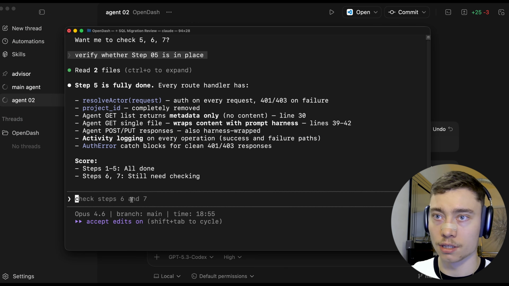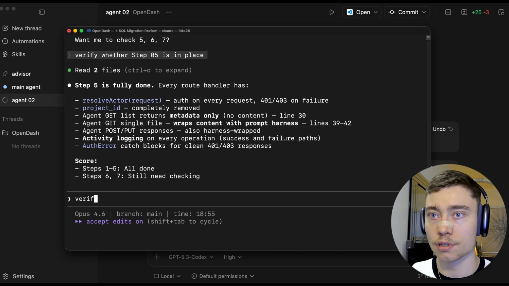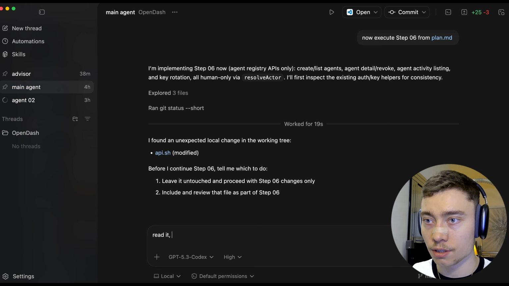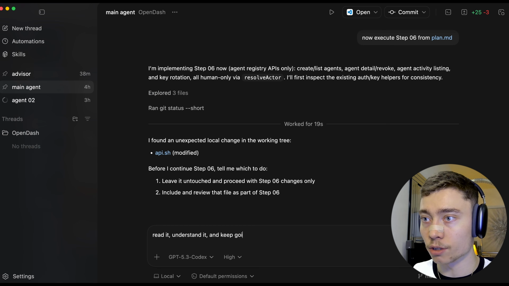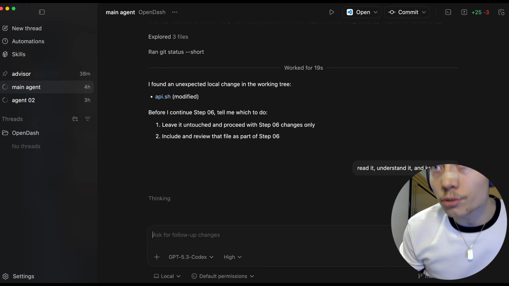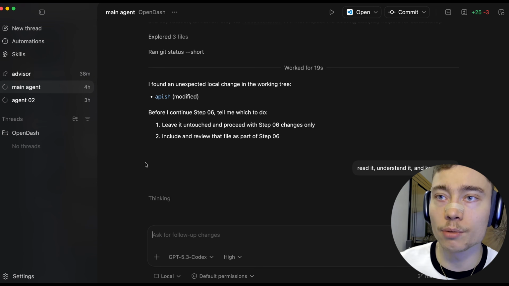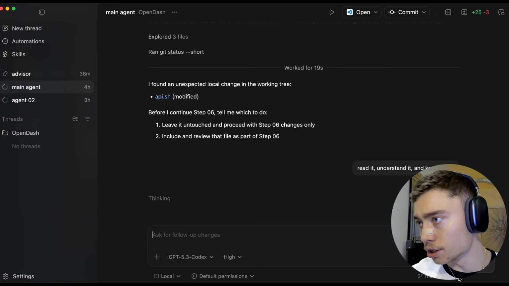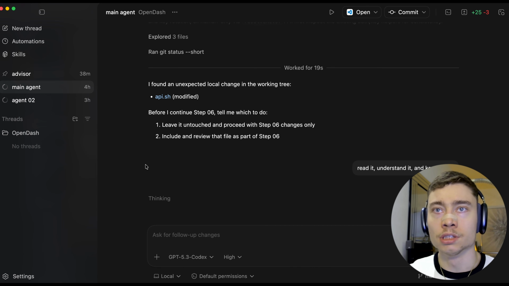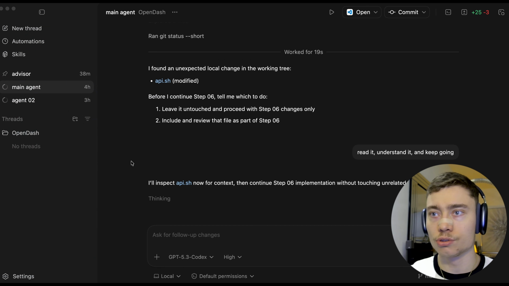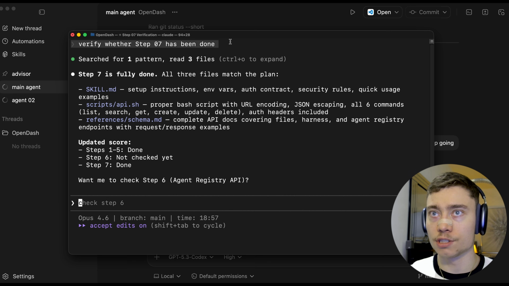So let's check. Verify whether step 7 has been done. Read it, understand it, and keep going. This agent still keeps getting confused by this. We might need to reset them. The context window is 65% full. Probably better to start a new one soon. Step 7 is fully done.